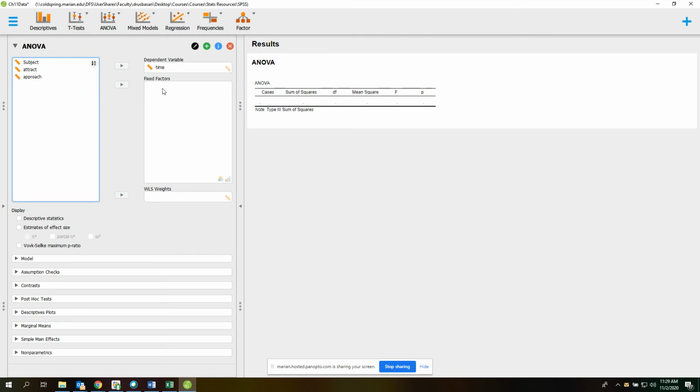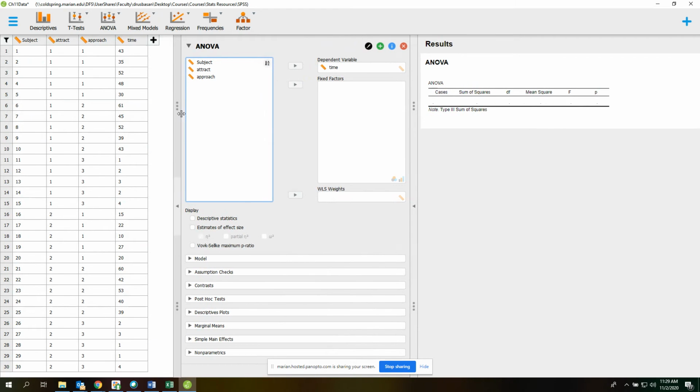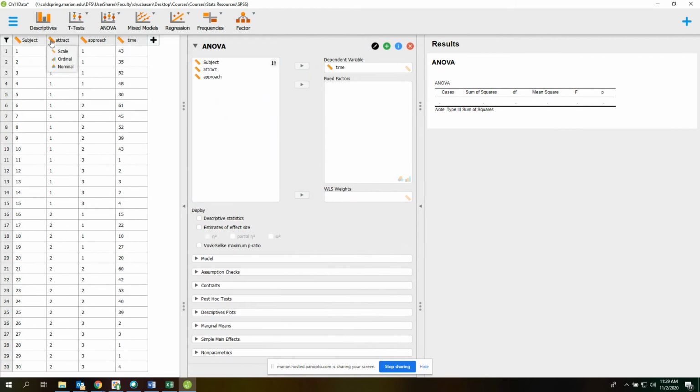And again, if you look down to the fixed factors, which is similar to what IBM SPSS was going to want you to go into, got the same situation down here. We're looking for non-ratio, non-interval data here. We're only looking for ordinal or nominal, but attract and approach is labeled as such. So again, we got to go back over here and relabel our different style of data. Since we say attractiveness, we put it nominal, either attractive or not so attractive. And the same thing with the approach style.